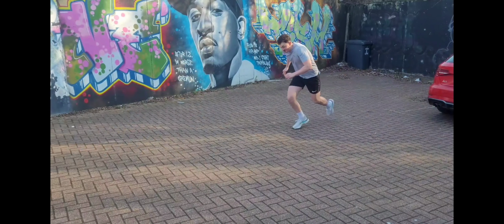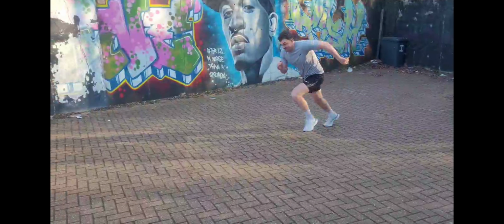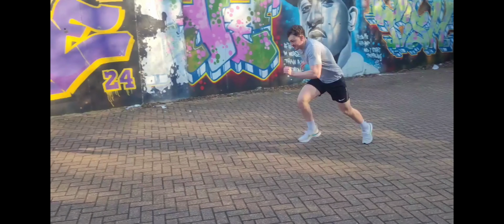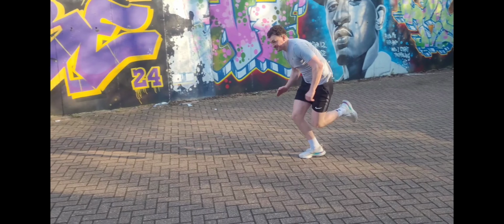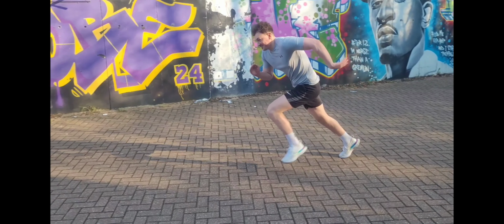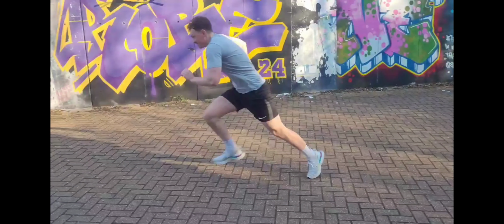So moving on to my next athlete on his acceleration. As you can see, his arms aren't driving nowhere near enough and he doesn't reach full triple extension and his other leg doesn't drive through enough. He's slightly in a forward lean position, but I would like it to be more. And you can see there's a lot of heel recovery going on. When we're accelerating, we want to be punching the floor.